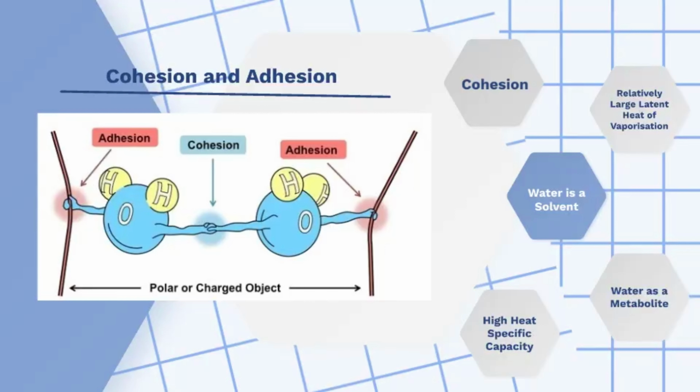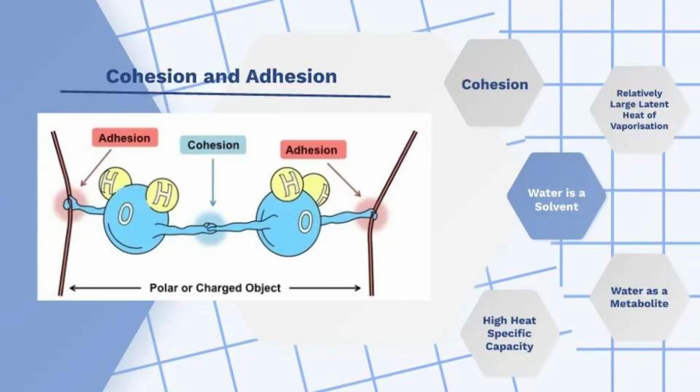Using that analogy, if we think that two molecules of water are both polar, they're both magnets, they're going to stick together. And when two molecules of water stick together, we call that cohesion. And adhesion is very similar, but we use the word adhesion when water molecules which are polar are attracted to other polar molecules. So they're sticky to other things which are not water. So this is a bit like how a magnet can stick to other stuff, not just other magnets. So a magnet will stick to other magnets, but it also sticks to magnetic things. So if you've got two magnets sticking together, that is cohesion. If the magnet is sticking to something else that is magnetic, that is adhesion.